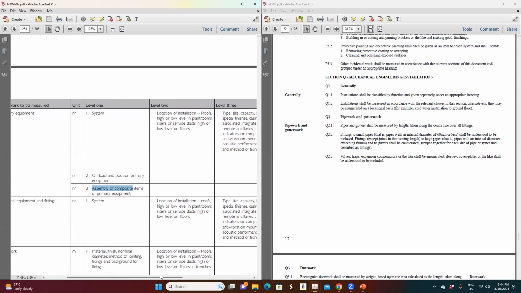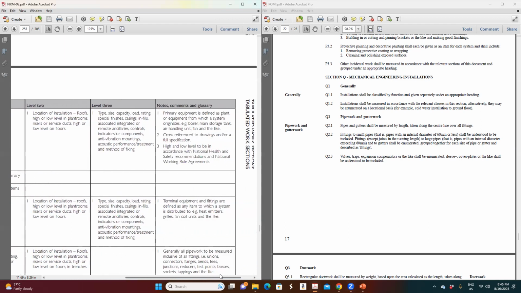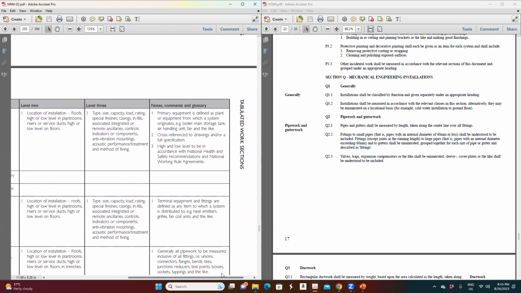Now what we do here normally, we put in the BOQ description: supply, assemble, install, testing and commissioning of chiller. So we consider all these three items in that description. But normally what NRM says is, better to have a separate item for offloading and assembling. So that will be a more accurate price. That is what NRM is encouraging you to keep as a separate item. Anyway, that is up to the sole discretion of the consultant to price it.